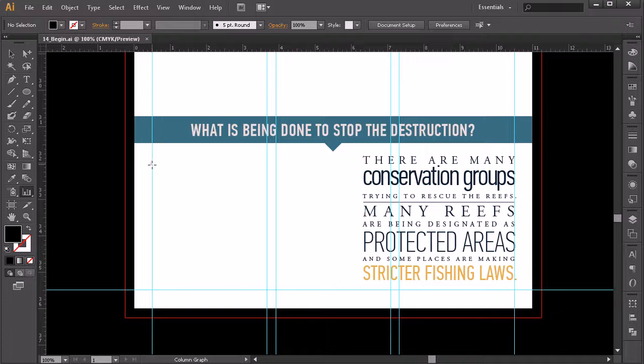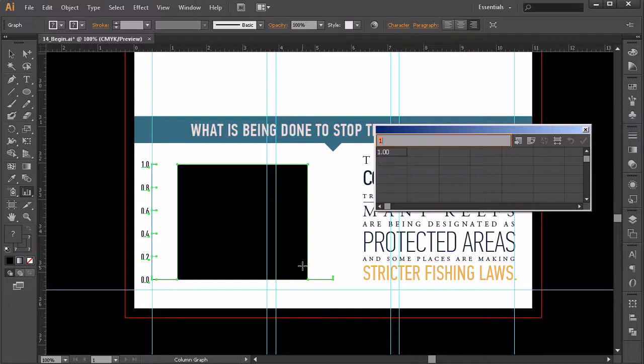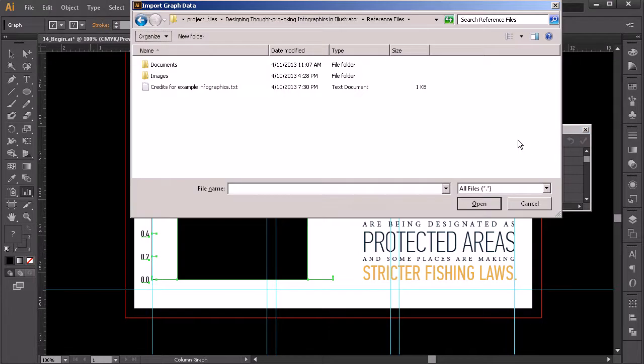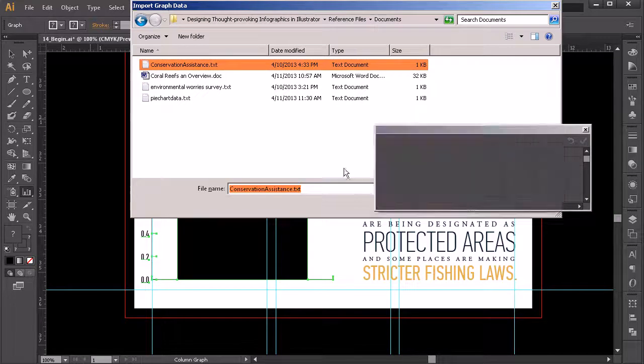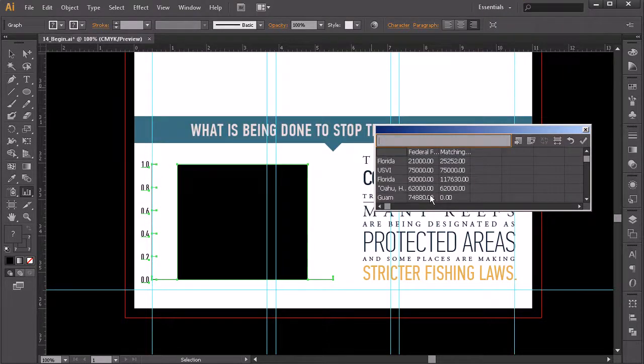Then I'm just going to start right about here, and we'll drag this down just kind of right here to the middle of this space. I'm kind of just aligning this with the bottom of this piece. And let's go ahead and import our data. So we'll just come to that button right there, click that, and we're just right here inside of our project file. So let's come over here to Documents, Conservation Assistance. That's the one that we're going to be using for this. Okay, so go ahead and hit Open for that. And that's just going to import your data right there.